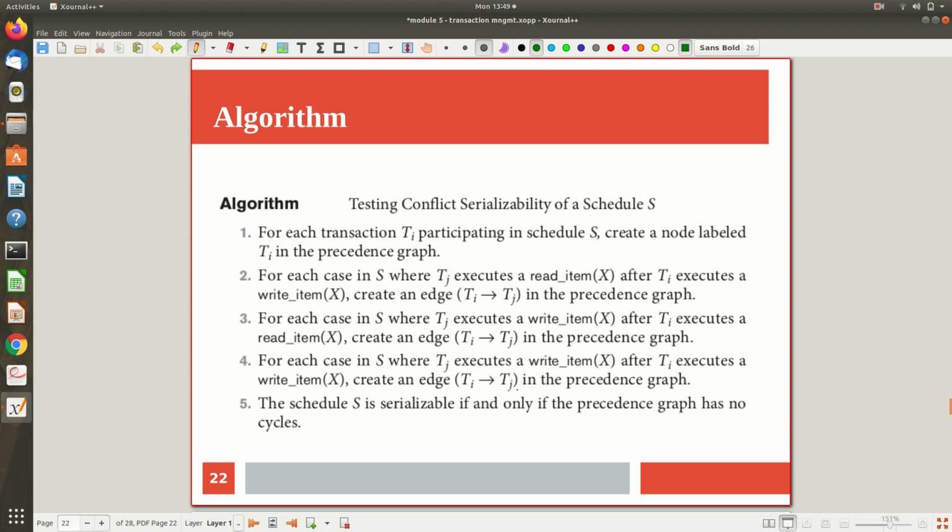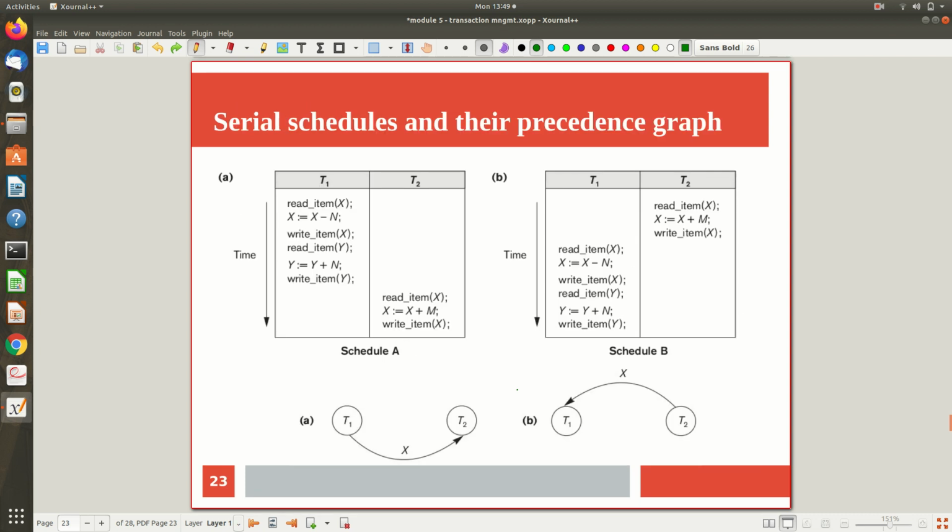Anyway, hope you understand how that checking is done, how to draw the graph, and also that if there is no cycle, we are safe, right? We have a serializable schedule, and we are supposed to allow that schedule without any issue. But if there is a cycle, it is not at all recommended, or not correct, to proceed with that particular schedule. It is an invalid non-serial schedule. So if I am getting the underlying graph as acyclic, I can say that it is a valid non-serial schedule, because it is serializable to some serial schedule.